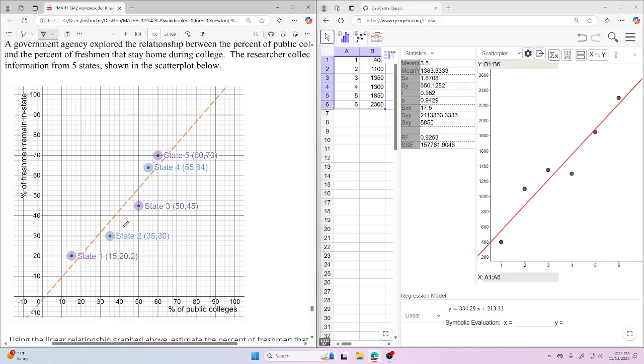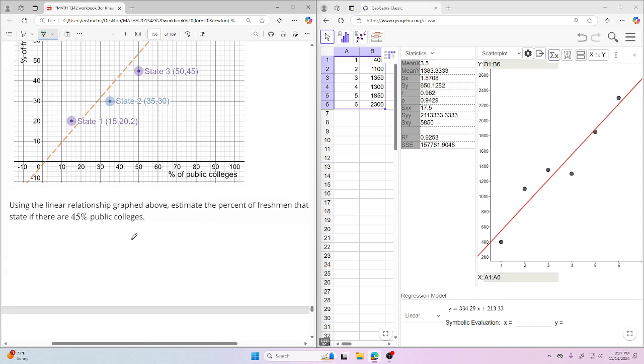One other time that I got this one wrong, notice it has state 1, 2, 3, 4, and 5. I had mixed up my points where I clicked on 5 and moved it where the 3 should have been. Oh no. It's all wrong. Oh man, it was so annoying. So I'll show you that later, not today. But after you go through that antagonizing thing from Newton, trying to rile you up.